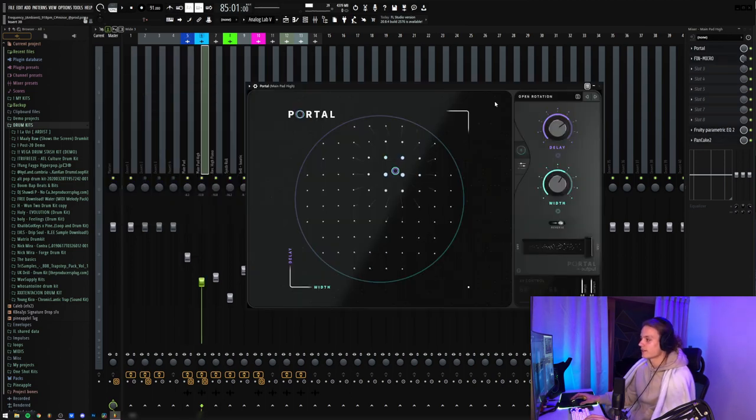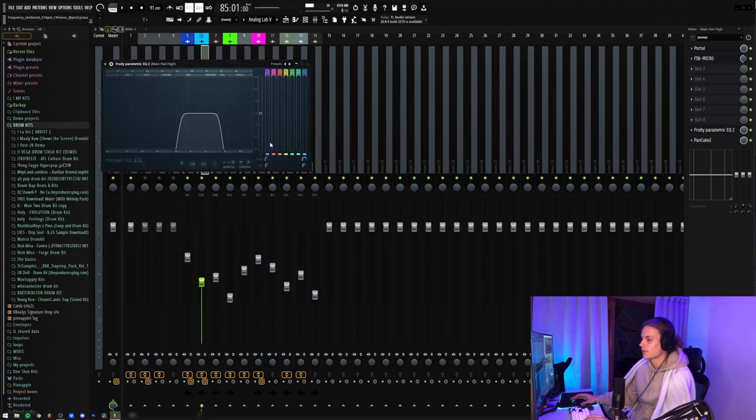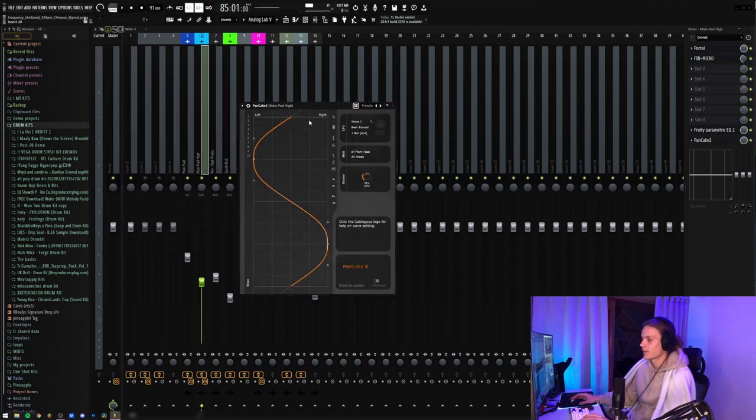And then for the effects on the top line, I went ahead and grabbed this Portal preset called Open Rotation, Finisher Micro on the Infinity preset, which is automated, an EQ just to filter it out and make it sound really nice, and then finally a Pancake just on the default preset, but I turned the LFO to 1 bar, and the mix down to 32.